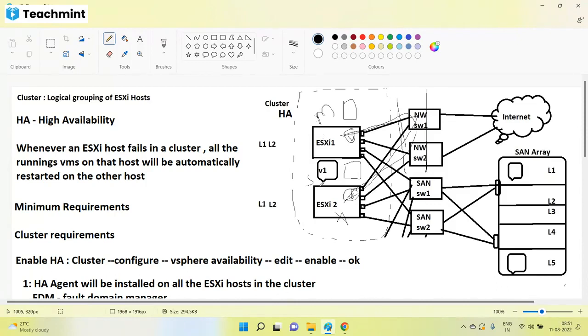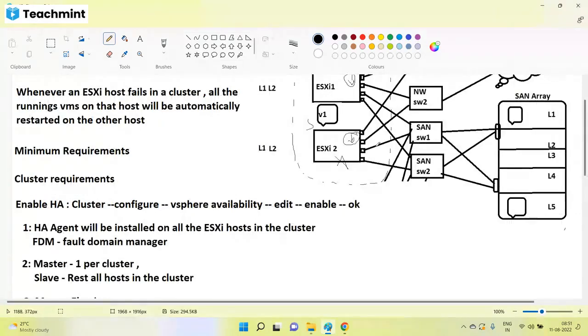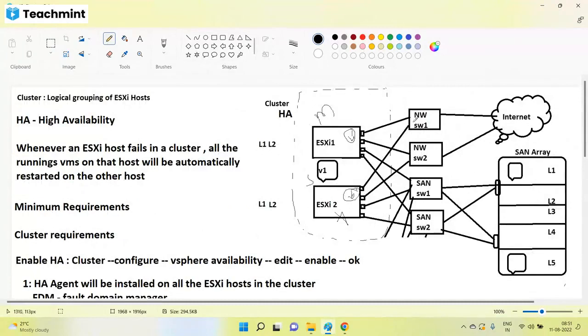But it will not, because the slave is not dead. The only problem is the network connection. The network has a problem, but this slave is running fine. Clear? The slave is not dead, but due to the network problem, the master is not getting the heartbeat.